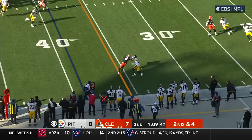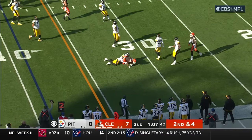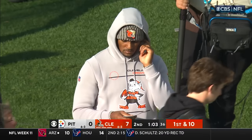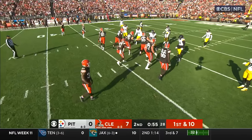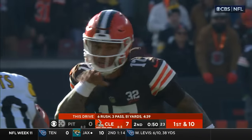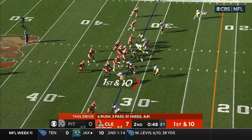Thompson-Robinson throws, catch and curl by Cooper. First down. Tackle made by Porter. We're going to hit 1 minute to go in this first half. Because he's worked their 2-minute offense all week as well. So he's a lot more comfortable in doing it this week than he was in the Baltimore game.